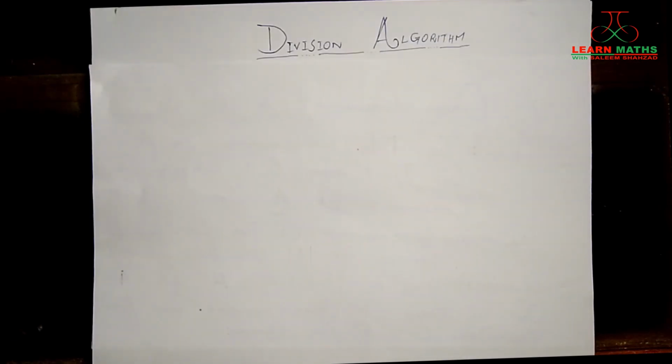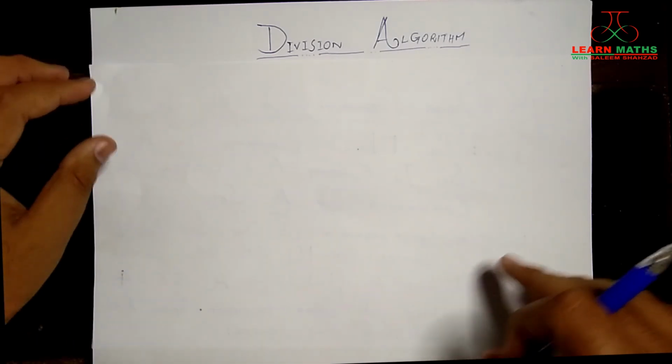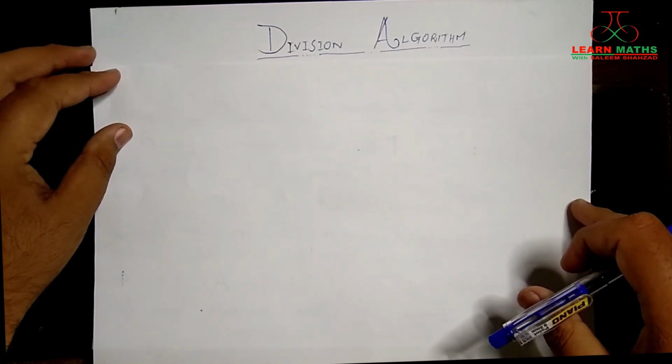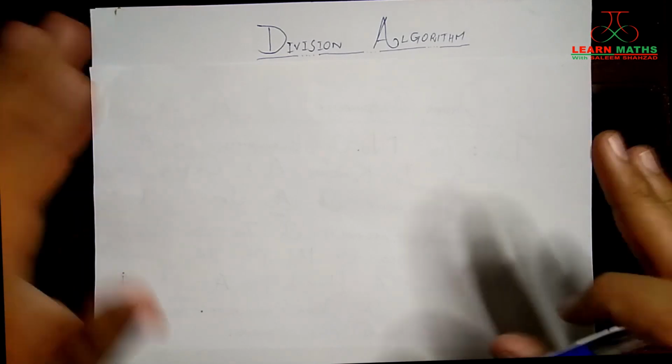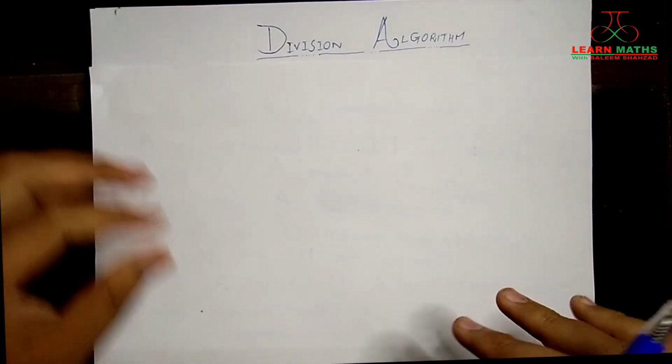Alright, ladies and gentlemen, the next few concepts that we are going to talk about are from number theory, and as I have mentioned, these are very important for the proper study of group theory. Let's talk about the first one. It's known as the division algorithm, or sometimes it is called the Euclidean algorithm. I have no objection with the pronunciation, that's up to you.